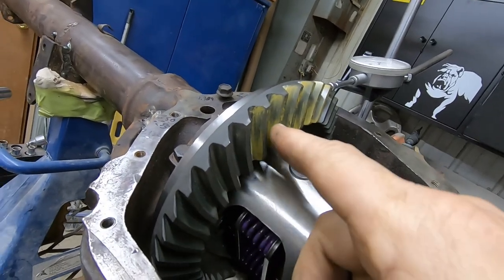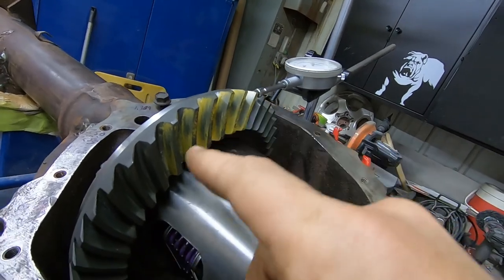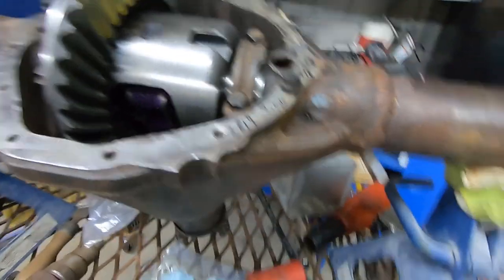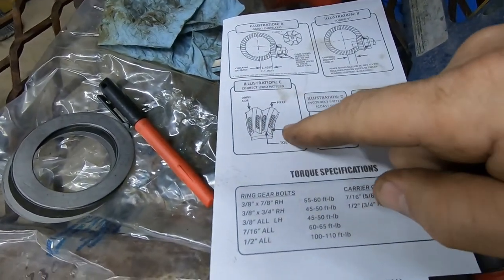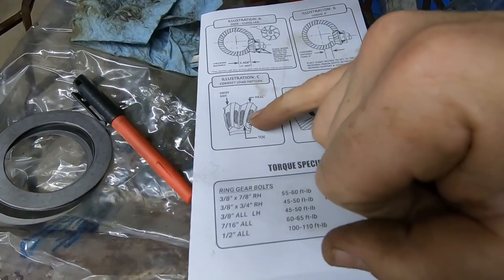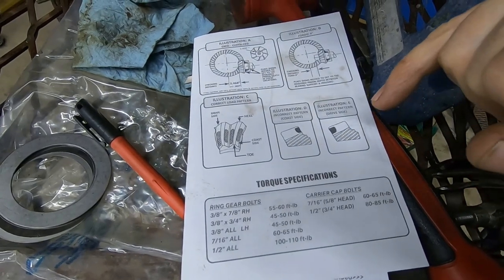Coast side, these two are kind of out a little bit, but the rest of them look like they're wiping across the middle. So that's pretty good. Going by our little picture here, they're showing the coast pattern, like anywhere but all the way out at the edge is pretty much what we're after.